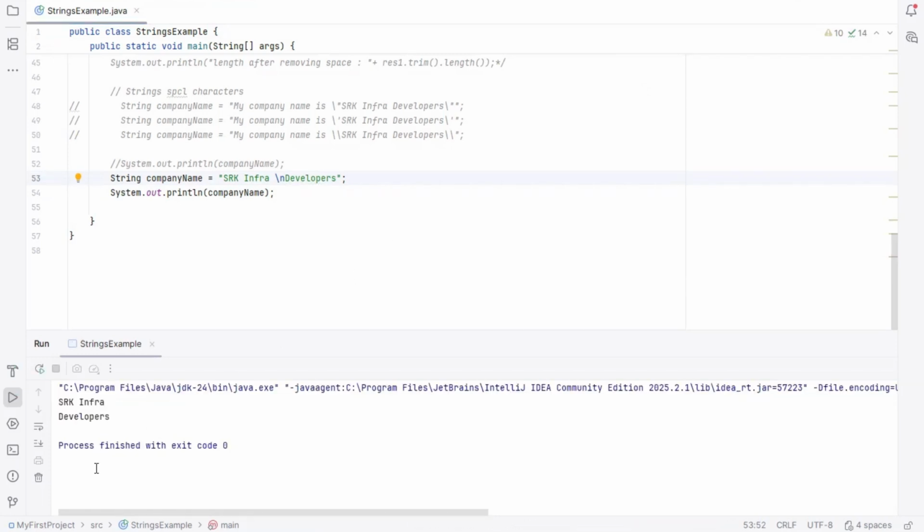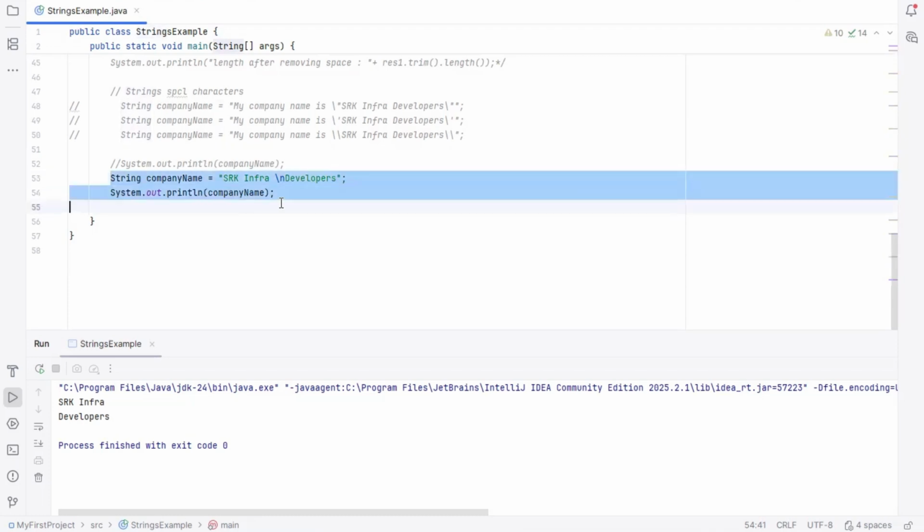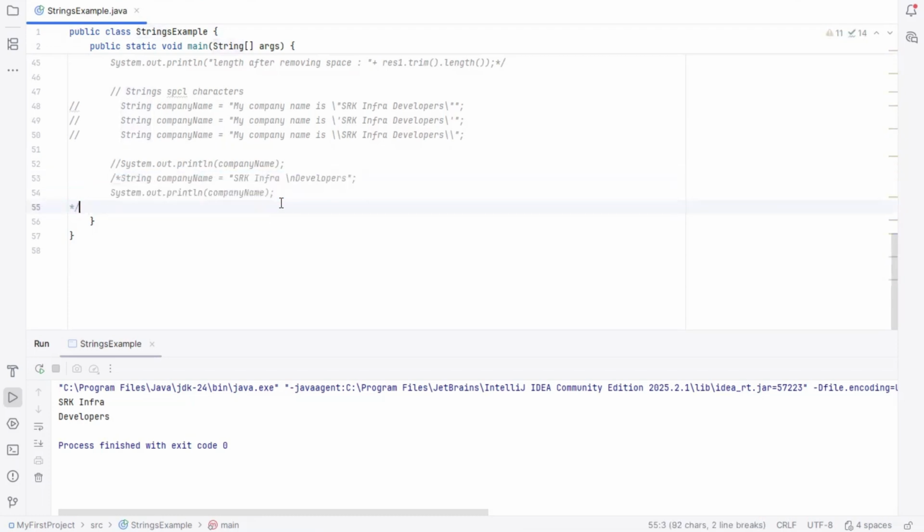Yes, sir. Okay. For example, just copy paste the same string one more time, line 53, copy paste one more time and comment that. So now don't give any space between those values, SRK, infra, developers. There is a space, right?